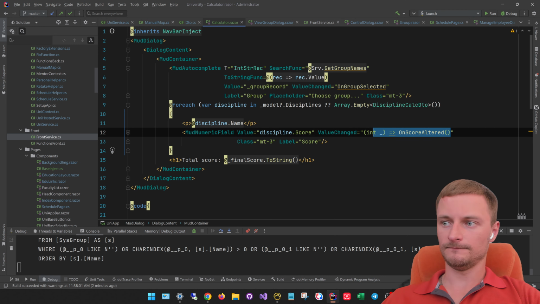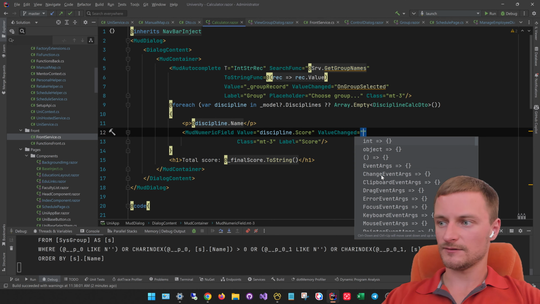So let's copy this callback and let's look at how it generates the default one.